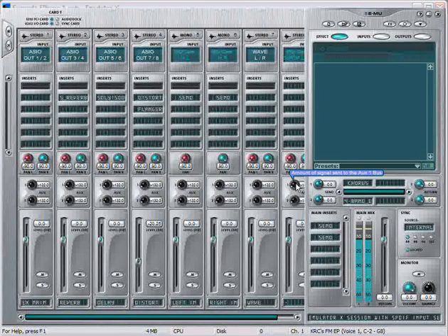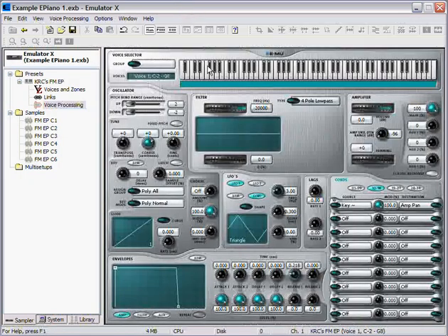It's a little easier to see than hear, perhaps. If we look at the patch mix window and a low note, you'll see that there's more in the left channel, and on a high note, there's more in the right channel. See how the panning changes across the stereo field. That creates the effect of kind of sitting in front of a stereo instrument. Now, at this point, I've got a pretty good electric piano patch going.